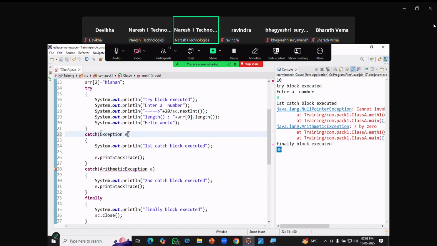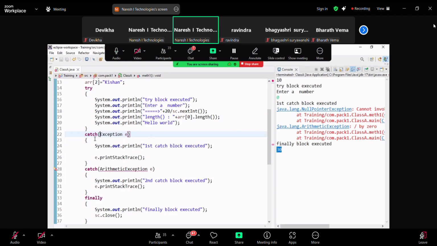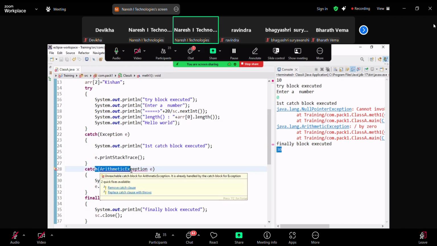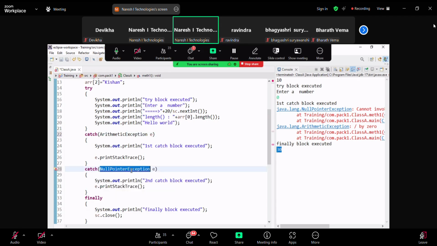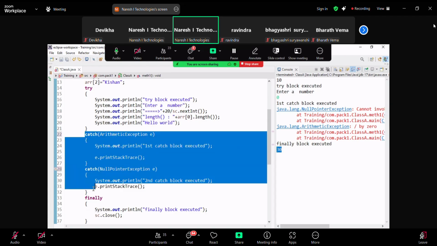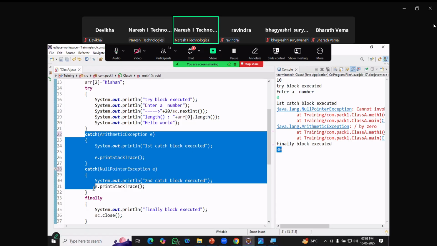Tell me why we are getting an error. Same answer, sir. Exactly the same answer. In line number 22, every exception is handled there. In that, arithmetic exception is also there. Yes or no? So again, what is the use of writing that one more time? Whenever you are writing multiple catch blocks, obviously duplicate exceptions are not allowed. Second important point is, please make sure your parent exception should always be in the last catch block.